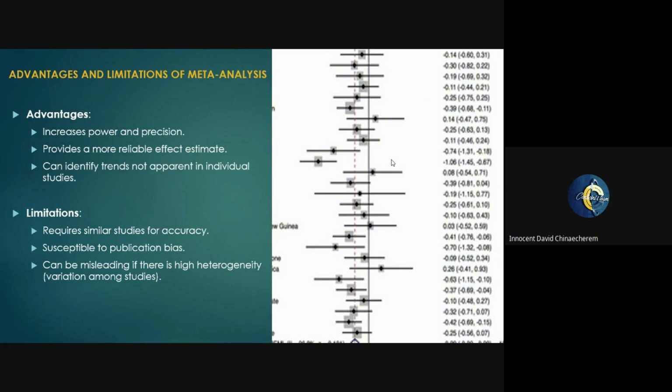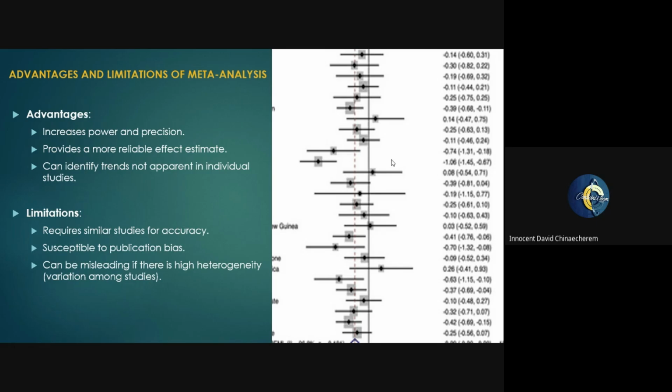So what are some of the advantages and limitations of the meta-analysis from this point? Some of the advantages is that a meta-analysis increases the power and precision. It's very important because when we perform a meta-analysis, we can summarize that, okay, this is the precision, this is the point for us to ascertain our evidence. And our gain is that it's going to provide a more reliable effect estimate, unlike another type of data synthesis where there are a lot of variations in how the outcomes are being measured.